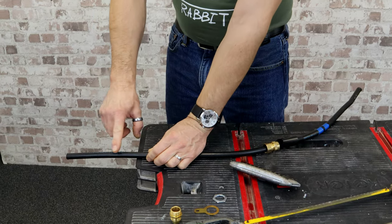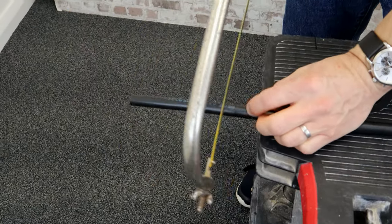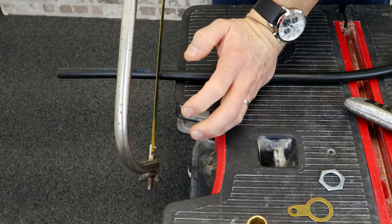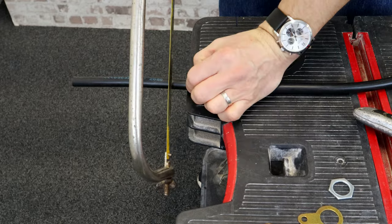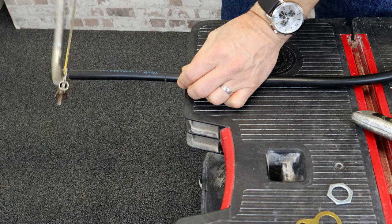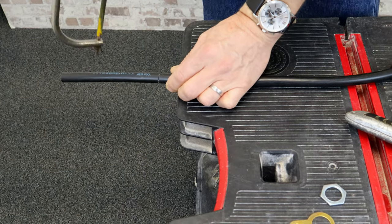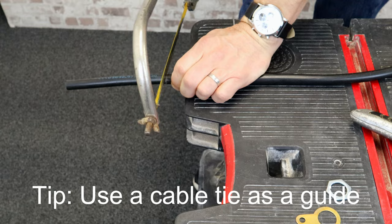In the real world, once you've decided how long you want your cable to come into your junction box, you start to cut the cable in the appropriate place. If, for example, you can't turn the cable because it's on a wall and it's already fixed in position because you're renewing the box or something like that, sometimes you may find that the saw head hits against the wall, which means you have to take the blade underneath to carry it all the way around. As you can see, it's not the easiest thing to get correct. But we're all trained how to use these in college, so you should all know how to use them anyway.